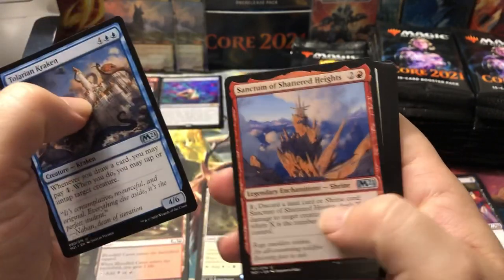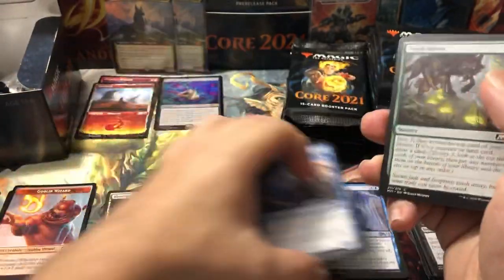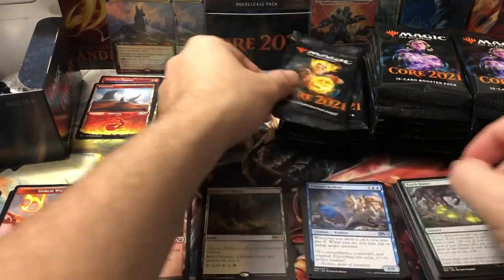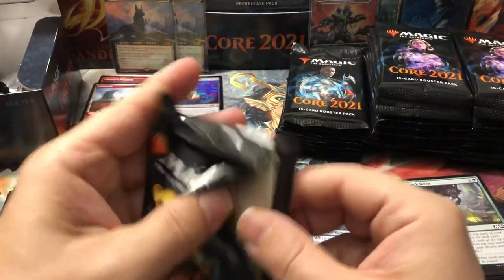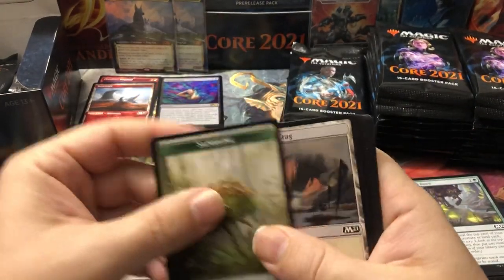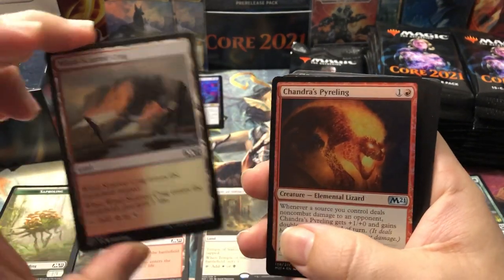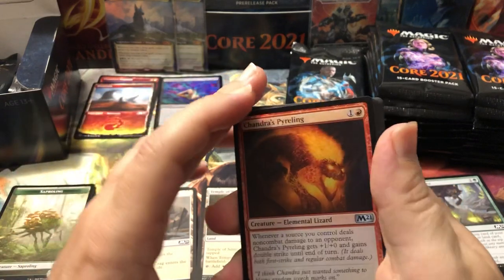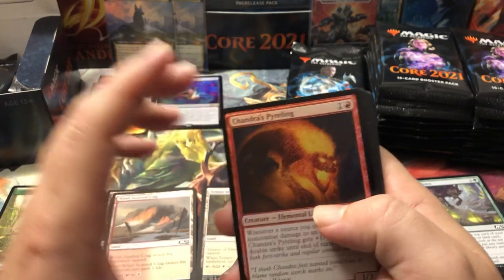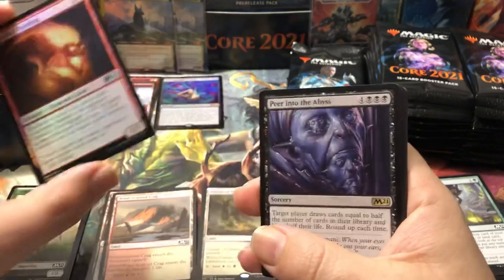Talarian Kraken, Sanctum of Shattered Heights, yes, the shrines are back, and Basri's Solidarity are uncommons. And no Planeswalker borders. Okay. I mean, these boxes are spicy. I like the alternate bordered lands and stuff like that. They are good stuff. There's some good printings in here. We got a Windscar Crag and a Chandra's Pyrohelix for our second foil. But they definitely don't seem as spicy as the Theros or definitely not the Ikoria boxes yet.